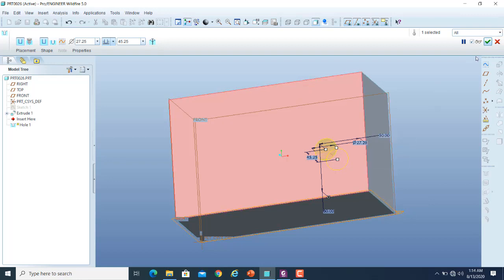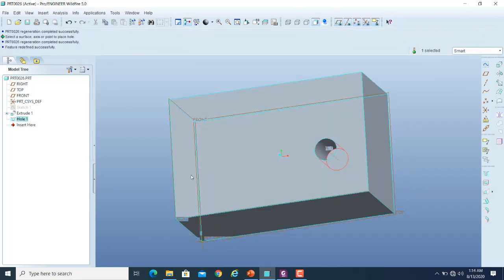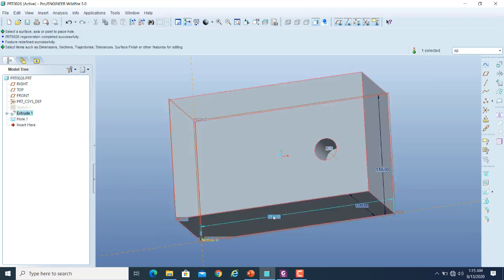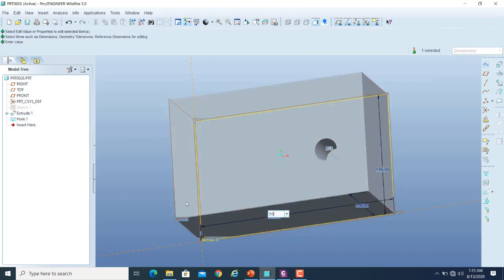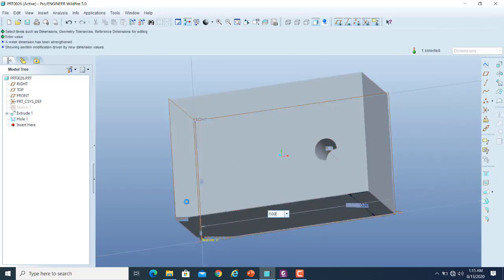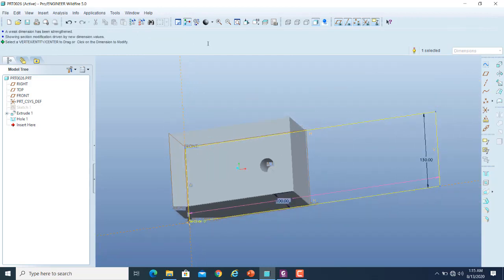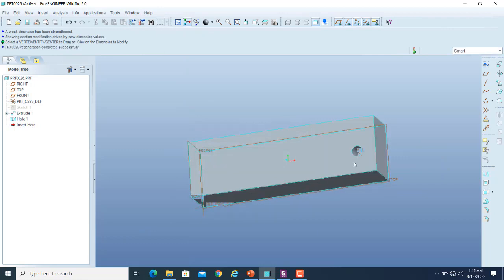This is the opposite side of the rectangle. So if you want to change this dimension, this side is going to be affected. Now if I double click on that and change this dimension to, for example, 500 units, and regenerate, the hole feature will move along that particular edge.